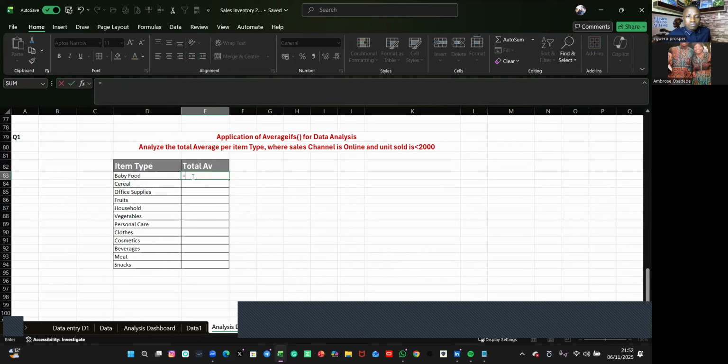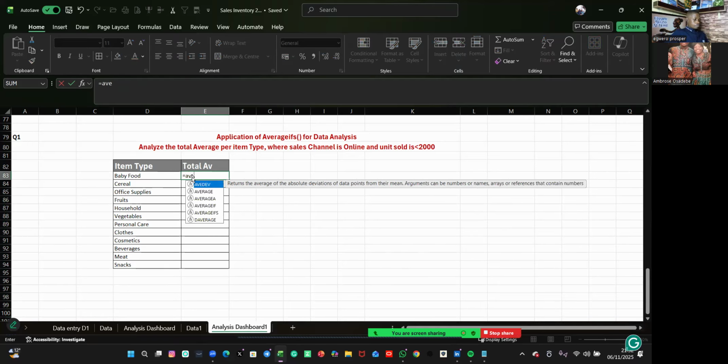Okay. Equals to AVERAGEIFS. The first criterion is total profit, yes.